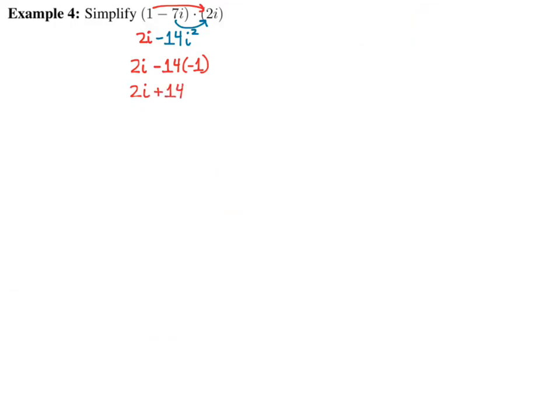Now, one bit about notation here. You want to write the real part first, so even if you get turned around, you want to rewrite that as 14 plus 2i. Just the 14 in front, 2i on the end, you're done. Okay, multiplying. So we've added, we've subtracted, we've multiplied. Man, we're feeling good about this.